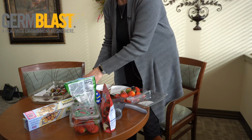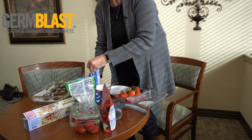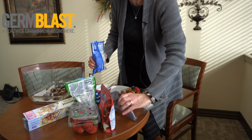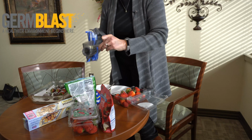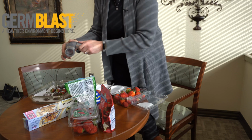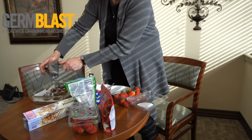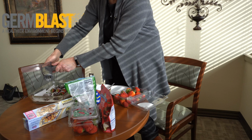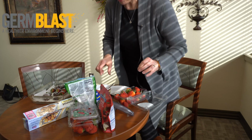You can also use some white chocolate chips, and you can easily put these into a little cheese grater, and a little goes a long way. So you can just take a few little chocolate chips and shake them in there. Push this down, and then you grate it, and it's going to sprinkle your strawberries just so pretty with the little white chocolate sprinkles. And I'll make one more.